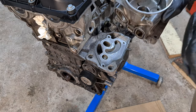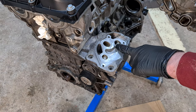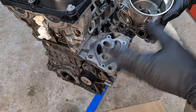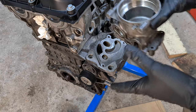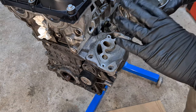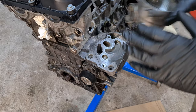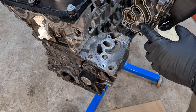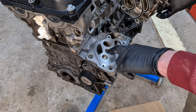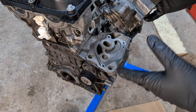If you see debris in the oil intake passage — behind the filter — then you have a really big problem, because it has already entered the engine and you will have to do a complete teardown, inspection, and replace parts throughout the engine. That usually isn't a viable option, so you will probably have to replace the whole engine. If the debris is only in the filter element area or the drain area, it may not be too late. You have to take everything apart, clean everything, and while removing the oil filter housing be extra careful not to introduce any debris into the oil channel going straight into the engine unfiltered. You should clean out the oil cooler, or better yet replace it altogether to be 100% sure.